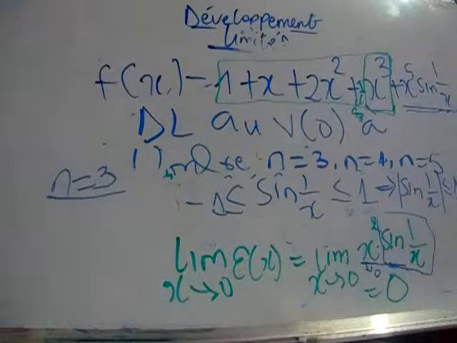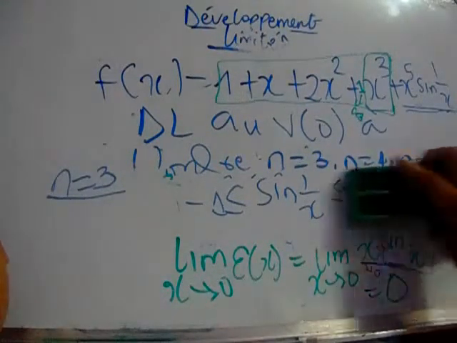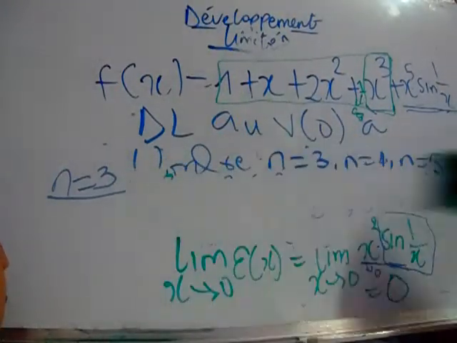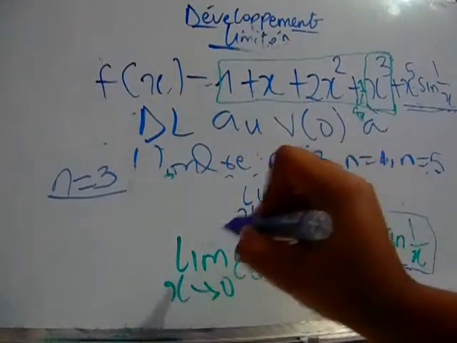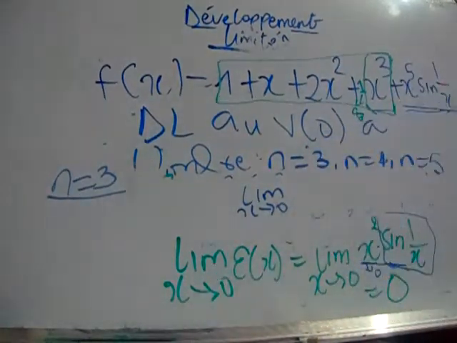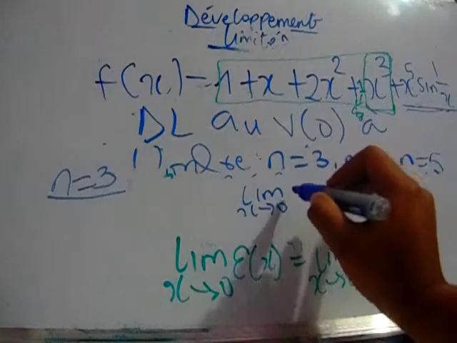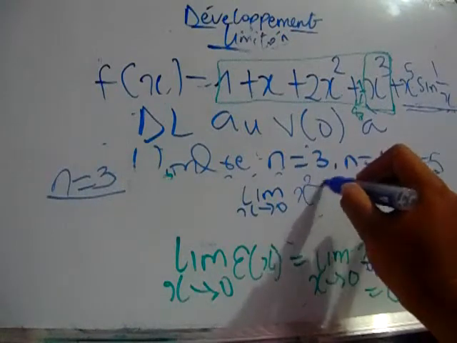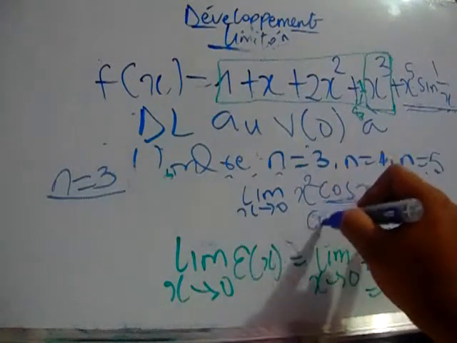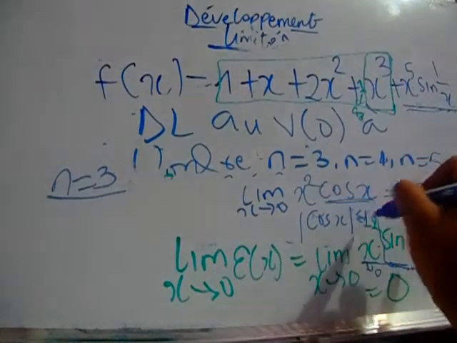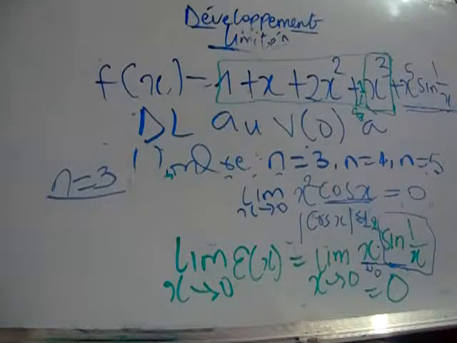I'll give another example of a limit that can be calculated like this so it will be clear. For example, if we are asked to calculate the limit when x converges to 0 of x squared cosine x, it's also going to give you 0, because cosine x is also bounded between negative 1 and positive 1, same with sine x. So whenever you see something like this, the limit automatically gives you 0 because of that theorem.